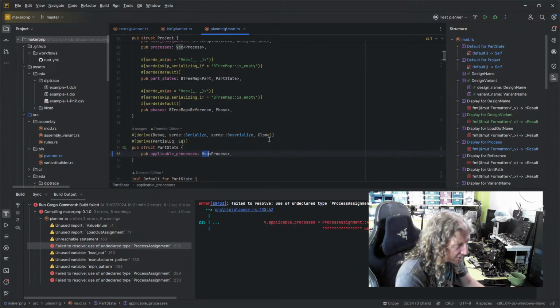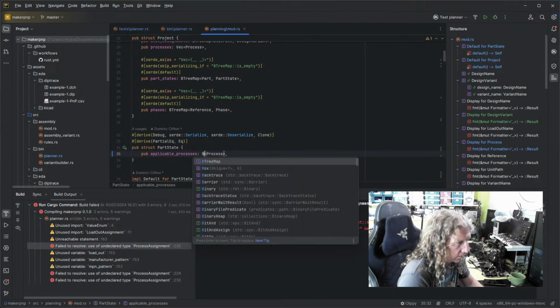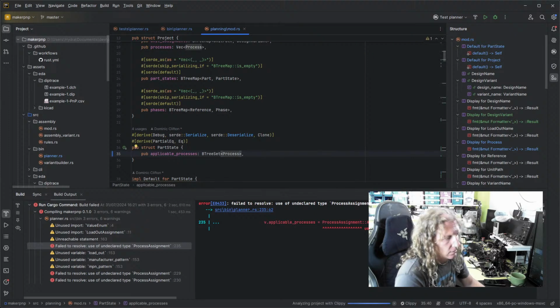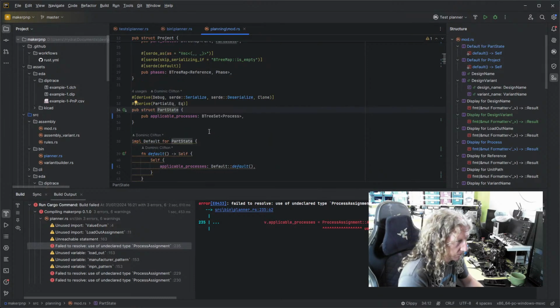And we had this B tree set thing, didn't we? Let's make it a B tree set. Right.